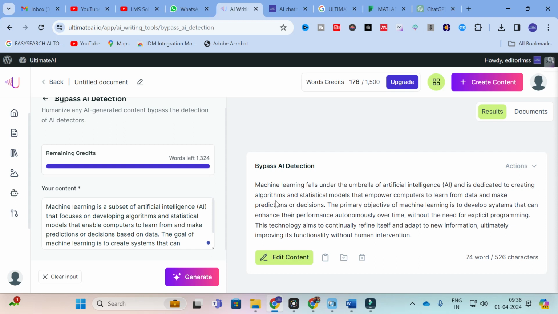Like that every word is changed into an equivalent word. Like that it will reduce the AI detection in your content, and you can check for AI detection also. It is a better paraphraser to bypass AI detection, and this will be very helpful for bypassing AI detection for your research paper.